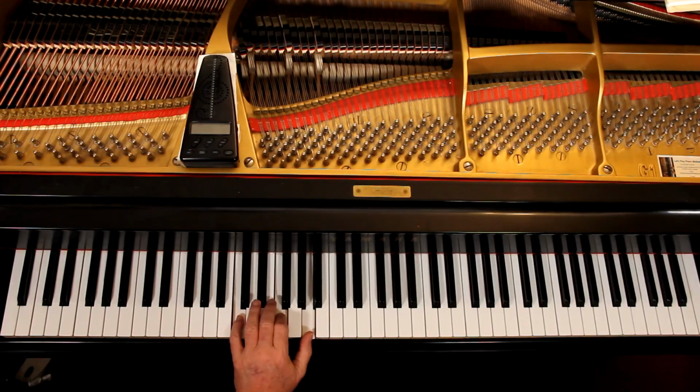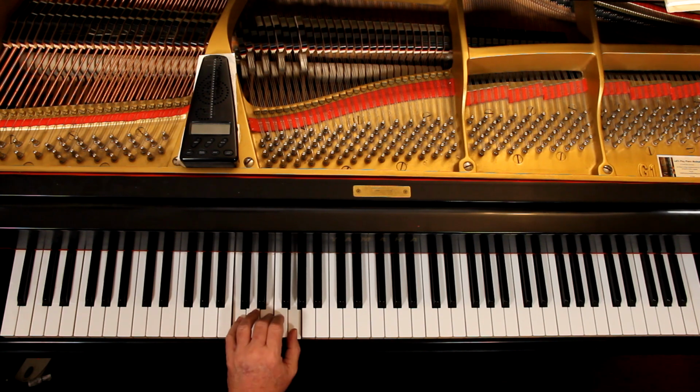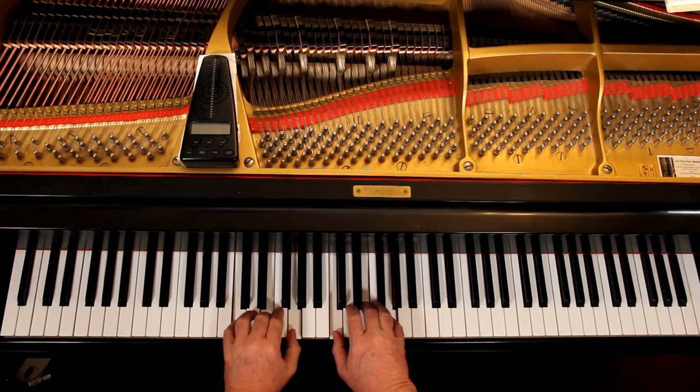Now, let's cover Autumn Fest. I give you a warm-up at the top of the page. That's for the chords in the left hand. They're going from a 1 chord to a 4 chord. You should do it in both hands. You do the warm-up. I'm not interested.